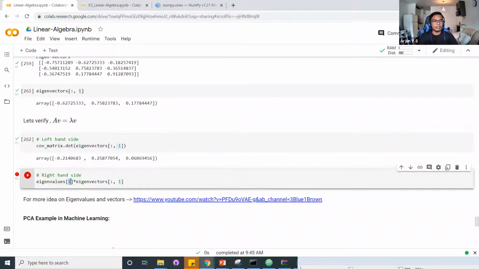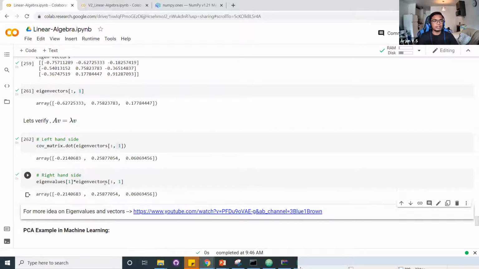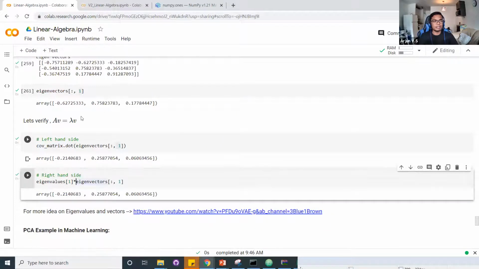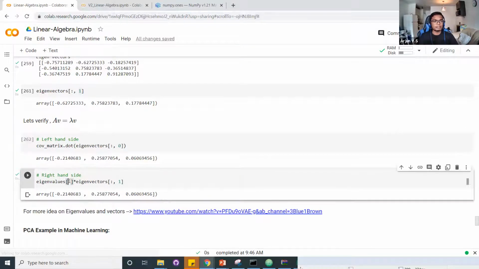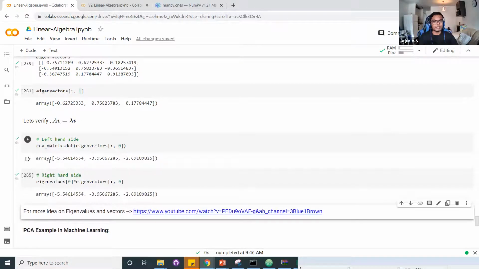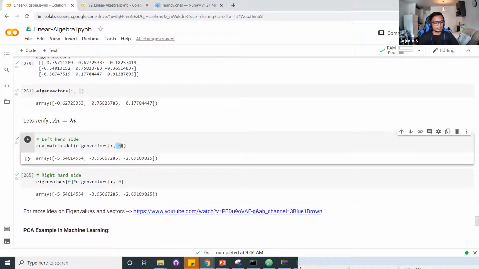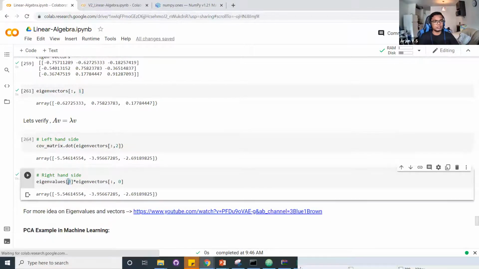Similarly, you can do that on the right hand side, and you get the same values. This shows it's perfectly solved and it is good. If you want to try different eigenvalues and vectors, you make it 0, and you can see the condition is always satisfied, 0 and 2.